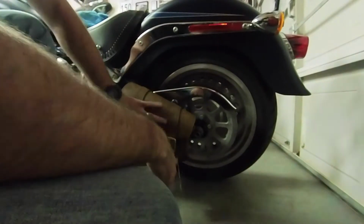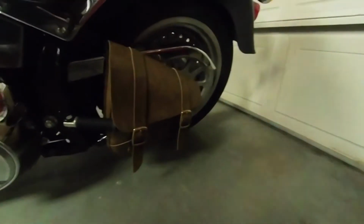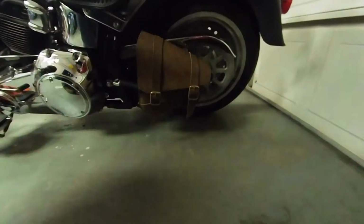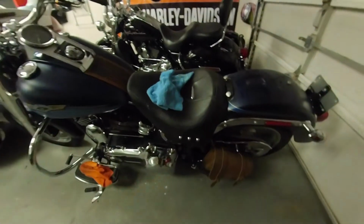Alright, there we go. It's pretty solid. It's not going anywhere. It looks nice on the bike, especially once I get that Mustang seat in brown. It's gonna look real nice.